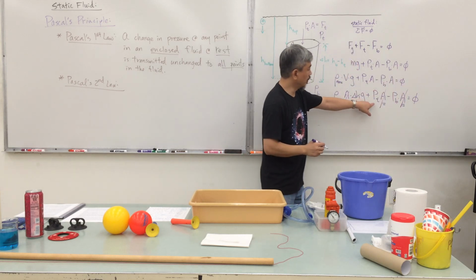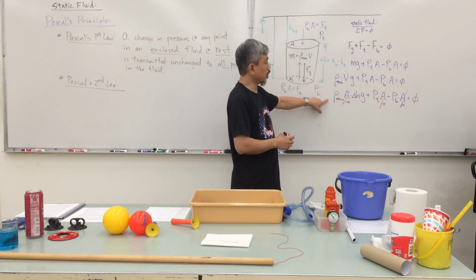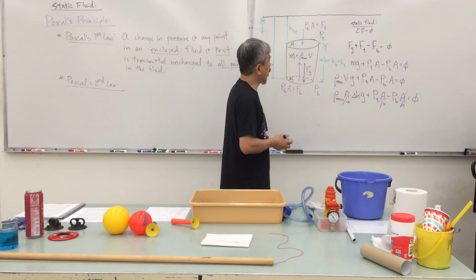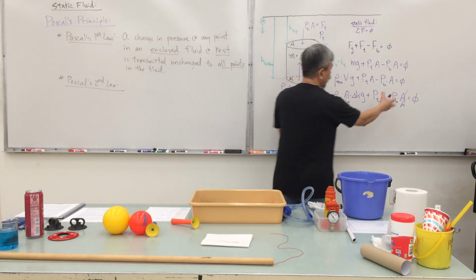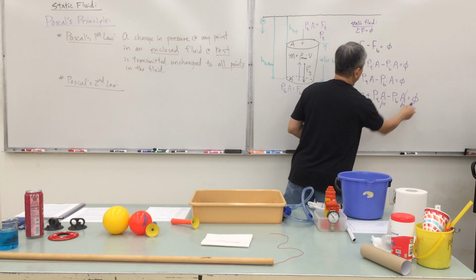And then now you have the pressure at the top, the pressure at the bottom, and then you now have this part over here. Now, what I'm going to do is go ahead and rearrange this a little bit. This is negative, so I'm going to move it over to the other side, and then we'll see what happens.